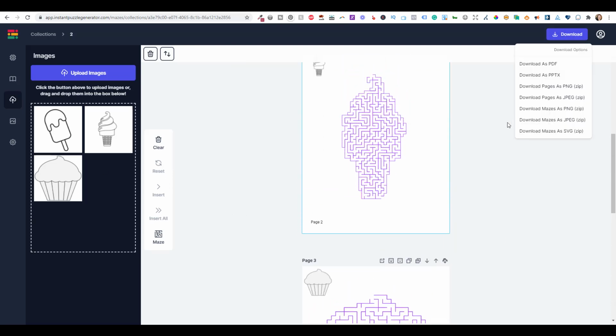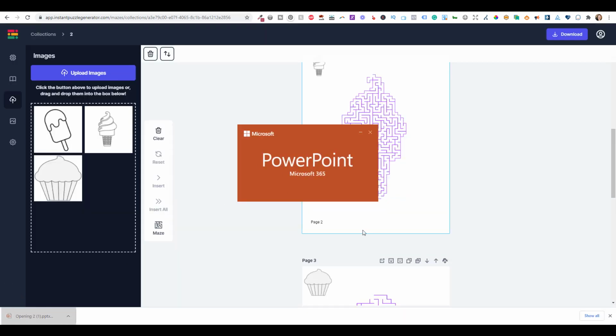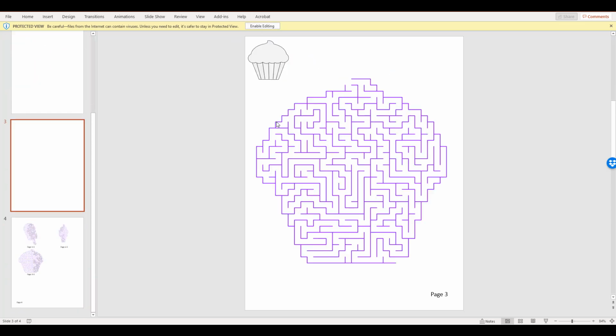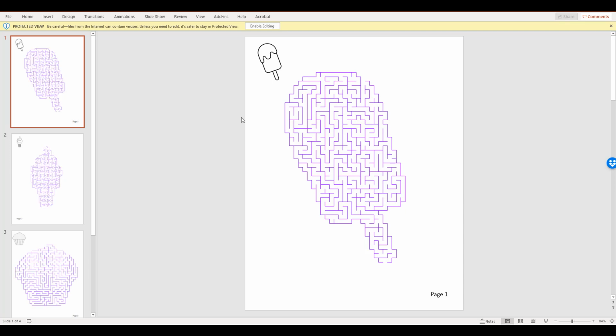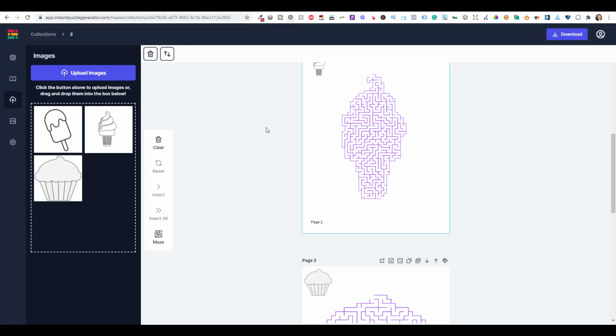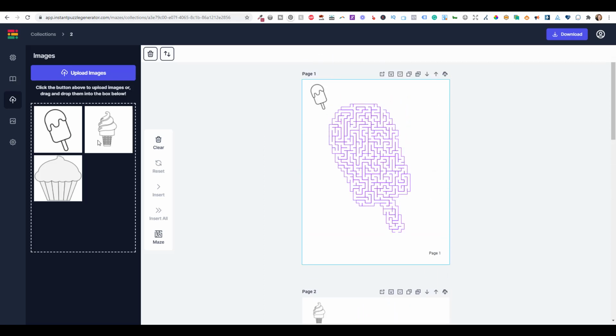So what we can do is download it as the PowerPoint, and it comes out exactly how you saw on the screen. And I can just enable editing and add backgrounds or frames or whatever I want to add to it, and publish my book, and I'm done. And I think I spent less than 10 minutes so far. And the great thing is that you can add a bunch of images in here and create 30 pages in just a few clicks. So it's really awesome software.